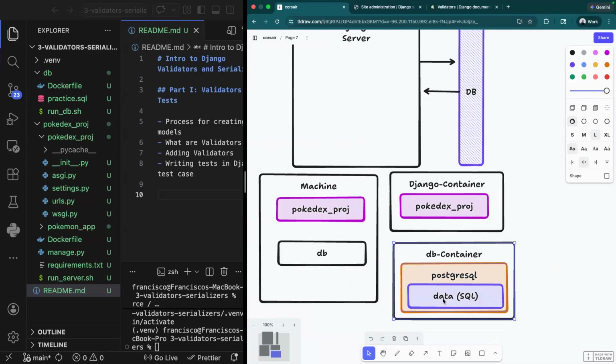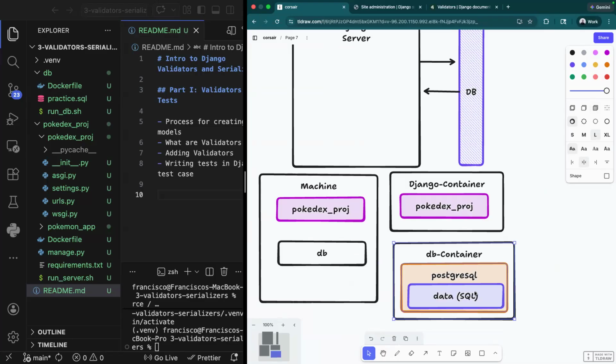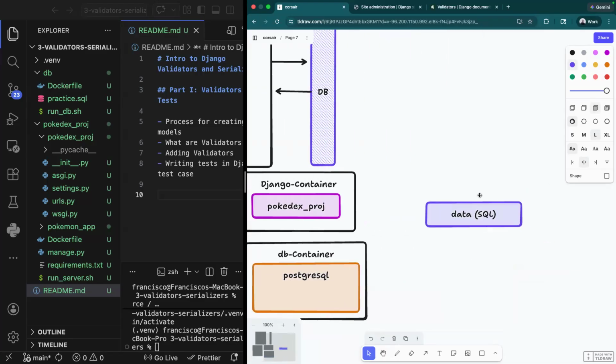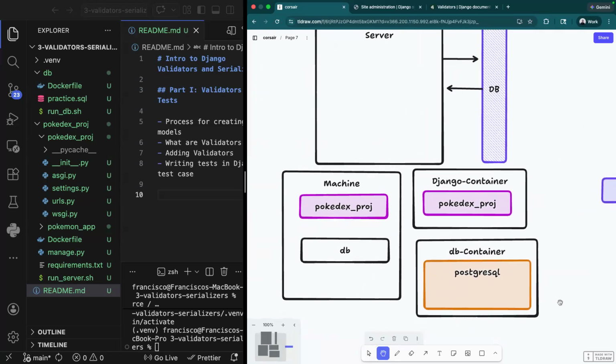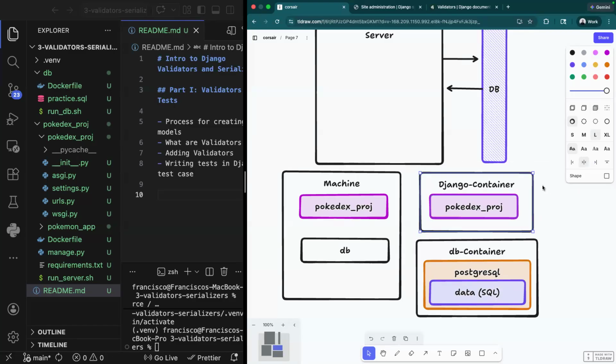Now, if we stop our database container and then bring it back, all of this data that we had before would be gone, and we would have an empty database, which means we would have to migrate all over again, and then utilize our fixtures to reconstruct our entire database. Right? There's a way to get back to a working state, but ideally, we could just keep our Postgres database running while the Django container can get shut down and then booted back up all over again.